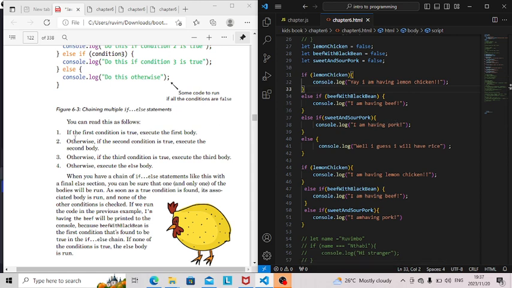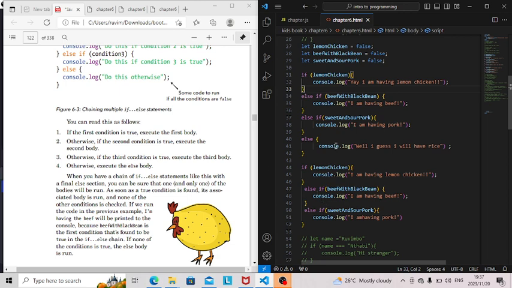Let's go to the other one. If the first condition is true, execute the first body. Otherwise, if the second condition is true, execute the second body. Otherwise, if the third condition is true, execute the third body. Otherwise, execute the else body.